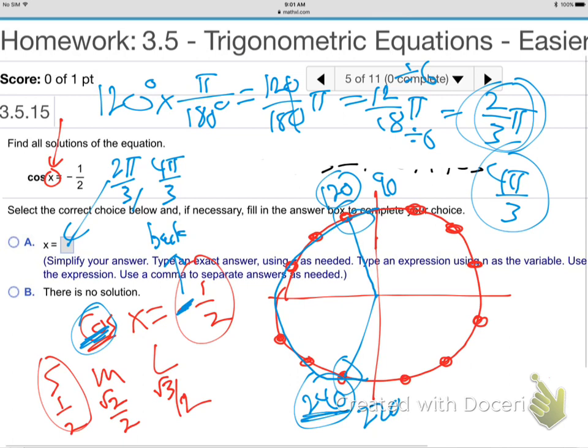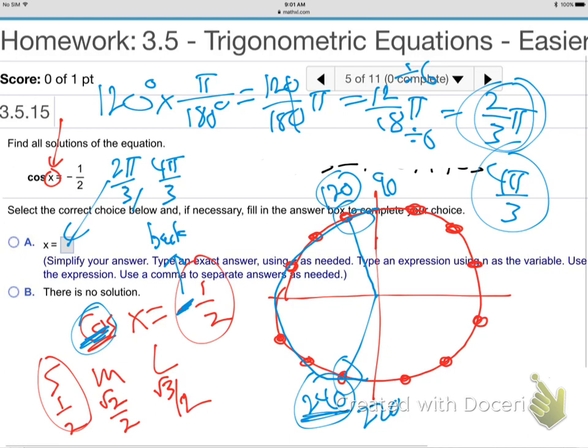Really? Okay, let's go. We're totally right. I got to finish up. They want all answers. Now, what do we mean by all answers? We got to add 2 n pi. Why? I kind of ran out of time last time to make that super clear. So those are the two answers, but both of them plus 2 n pi.